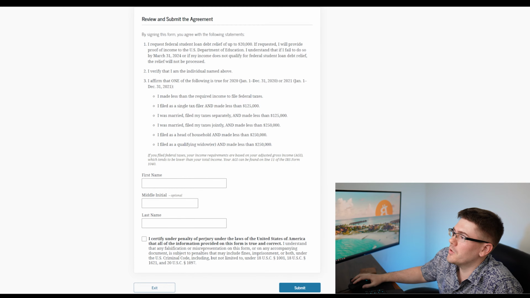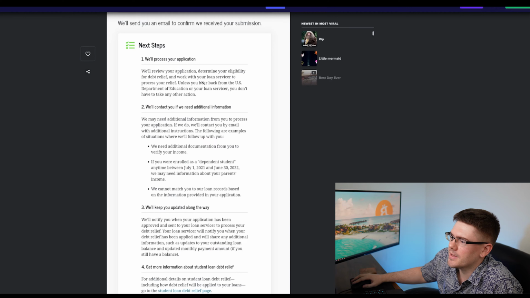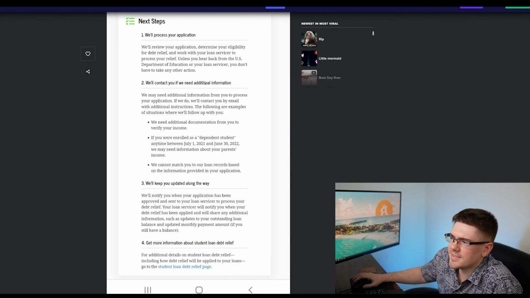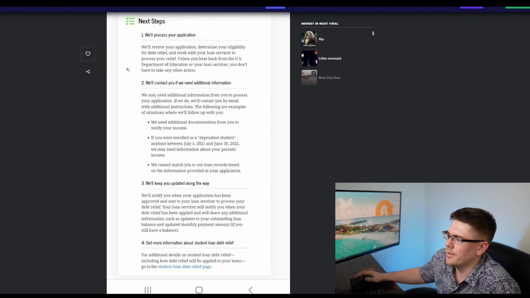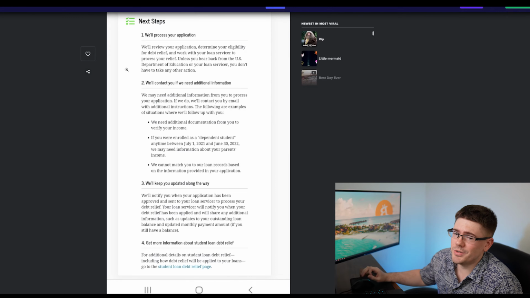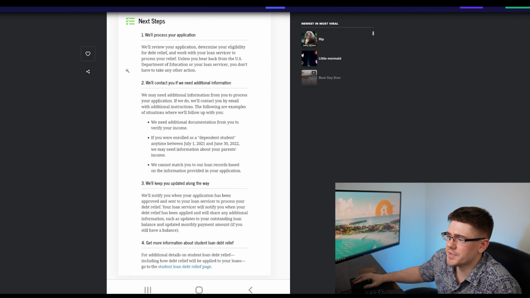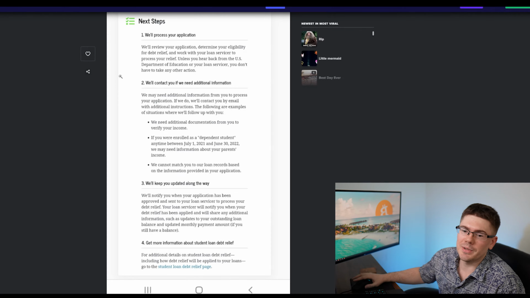Now, once you submit the form, you should get an email. It looks something like this, where it talks about the next steps in the process. Basically, it just says they're going to review your application and determine if you are eligible, and then hopefully you can get some money out of there. It's important to keep tabs on your email, because it does say if they need additional information, that's how they're probably going to contact you, through email. So be on the lookout for emails like this, and also make sure that you get this email so you know it's not going to your spam folder and you're not going to miss an email where they follow up and need more information.